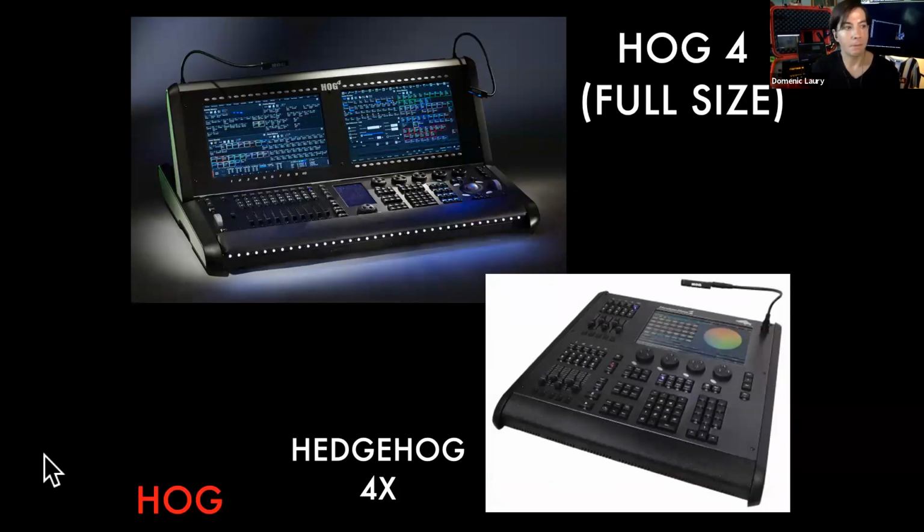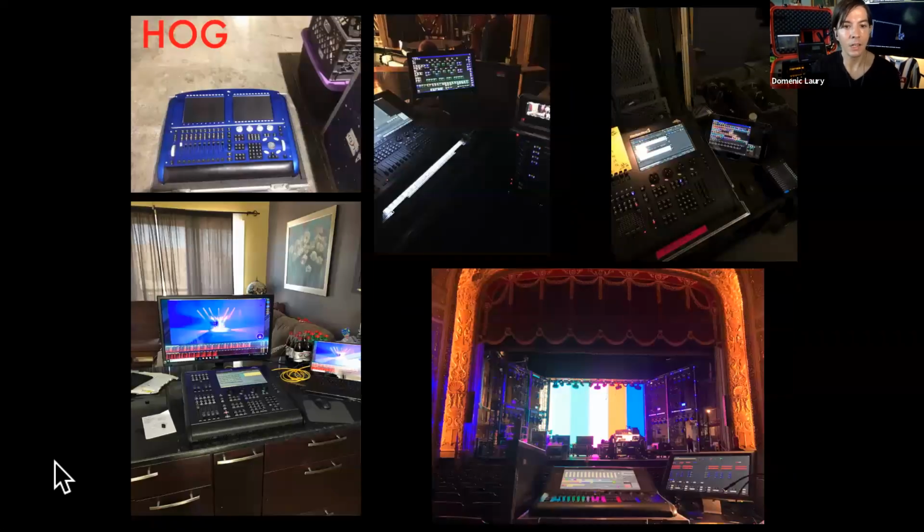Hog is fairly popular in corporate as well as in theater and concert. It's sometimes described as a cross between EOS and MA2 and is a great console to start out on for busking concerts. Hog is now on its fourth iteration, Hog 4, and it's proving itself to be fairly strong in the media world. It was recently acquired by ETC, and they seem to intend it to be the more entertainment concert console of their console lines.